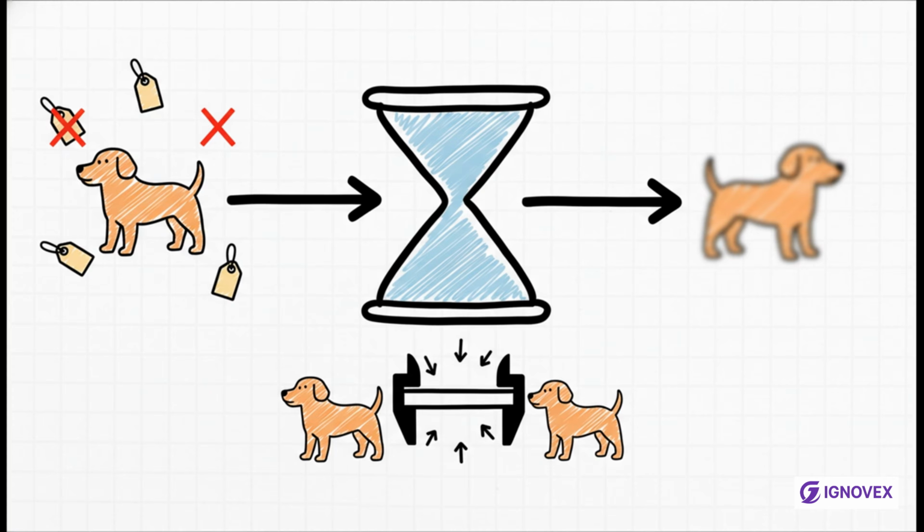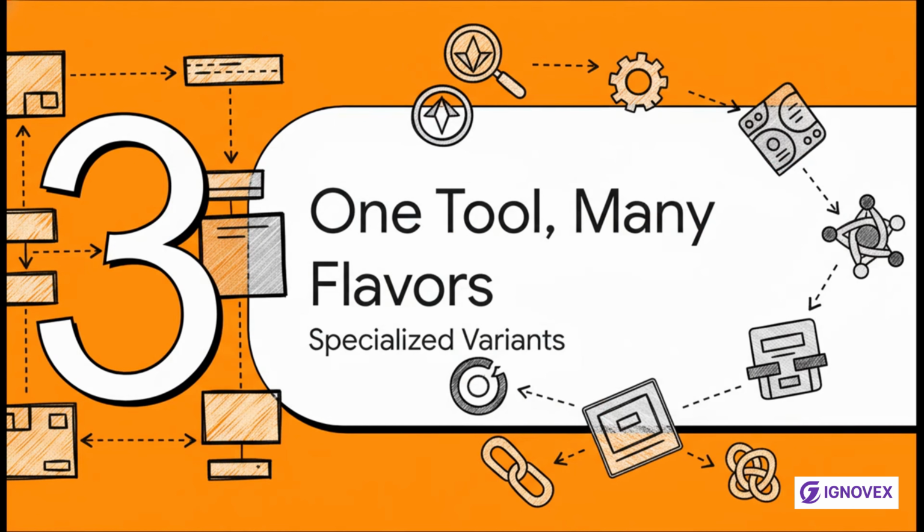The network has one goal: minimize something called reconstruction loss. In plain English, that just means make the output look as much like the input as you possibly can. This self-correcting loop is what makes autoencoders so incredibly powerful when you've just got mountains of unlabeled data. That basic design, that's just the starting point.